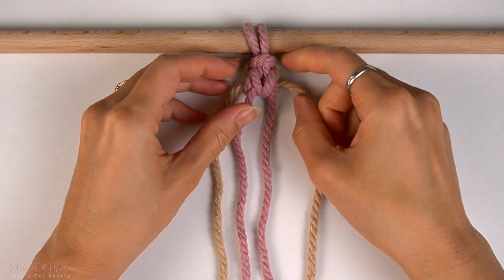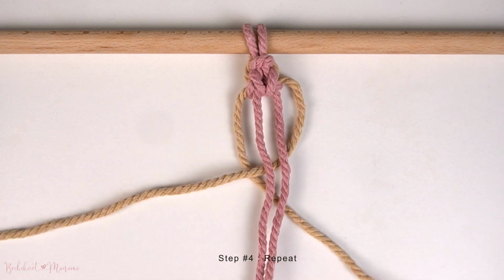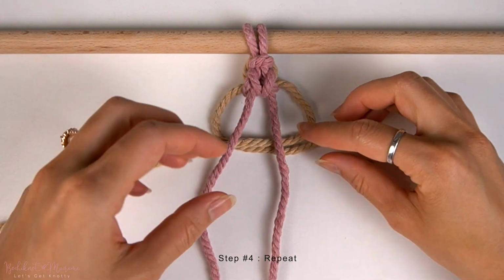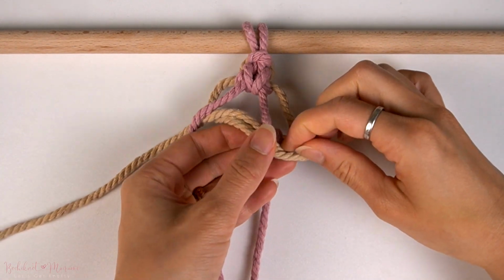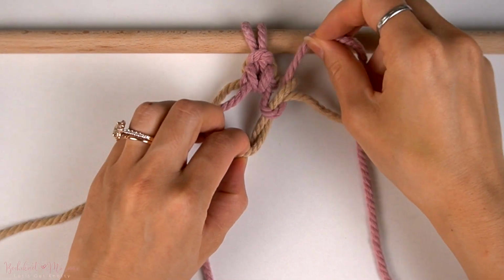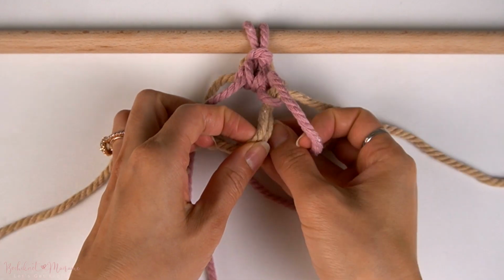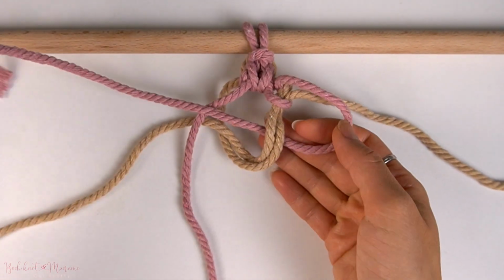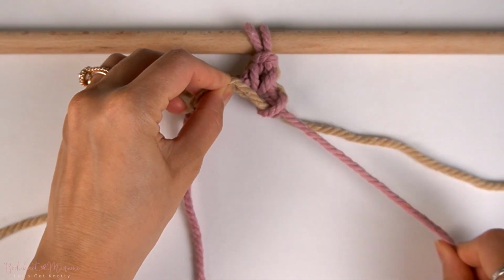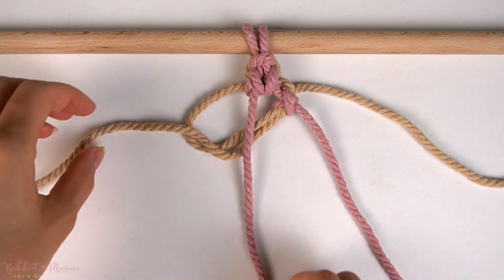Now I'm going to show you again underneath what I have just done, but this time we're going to make it so you don't have to shift the working cords up. So now on the right side again, we're going to take it through to the right, and this time we're going to pull it up to the top. Now take the cord through the left, pull it through the loop to tighten. And now you have made another reverse double half hitch knot on the right side.